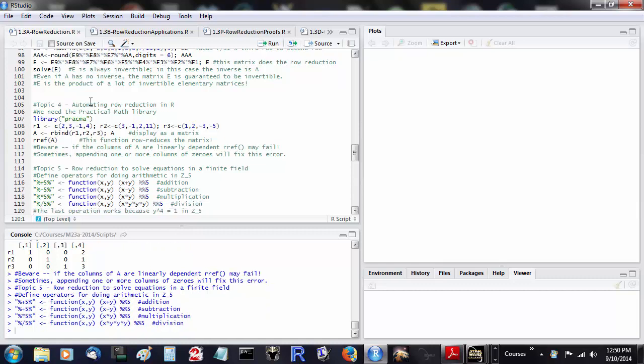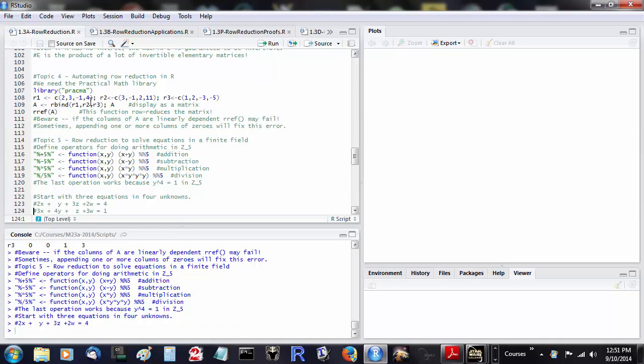So we define four functions that do addition, subtraction, multiplication, and division modulo 5. The last one will fail if we try to divide by 0. And I never said I was doing good software engineering in this course. It will fail without giving you an error message. That would be unthinkable if this were a computer science course.